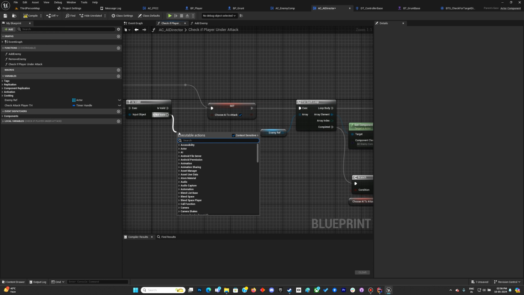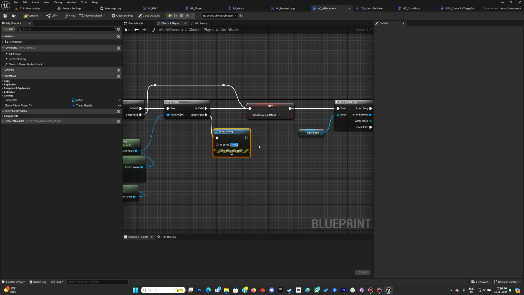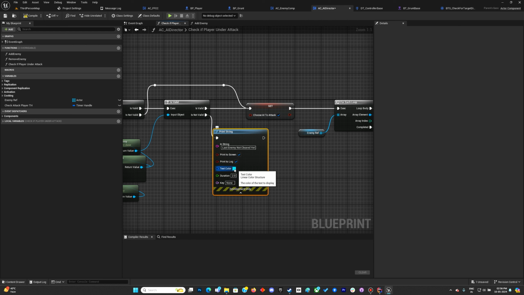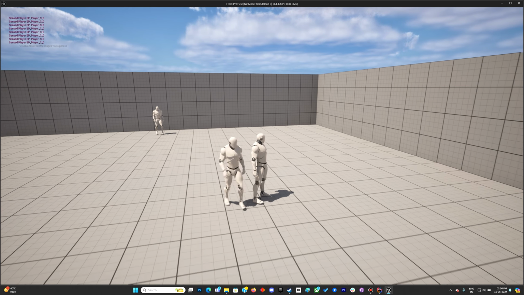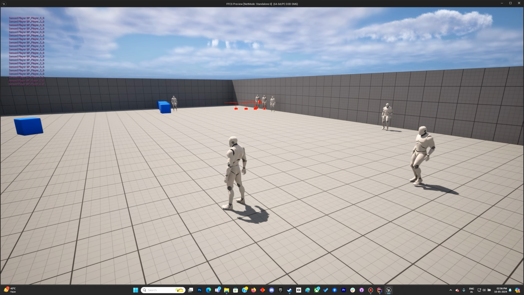Over here I'll do a print string for debugging purposes: "Last enemy not cleared yet." Now this will be in yellow. Let's go ahead and play. Now this might cause an issue, but I'll come to that in a while. We'll do one fix at a time.